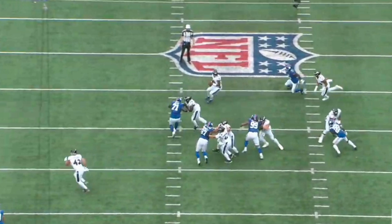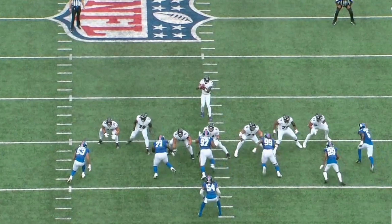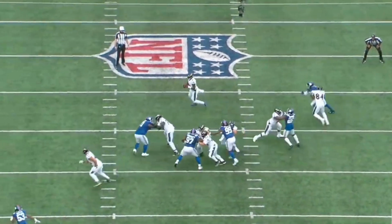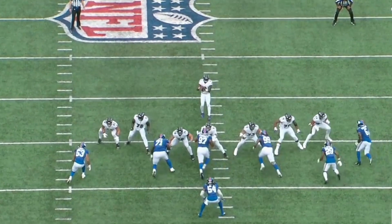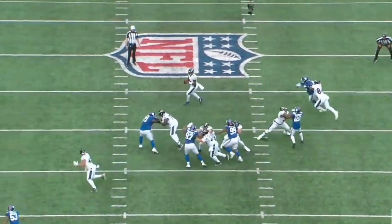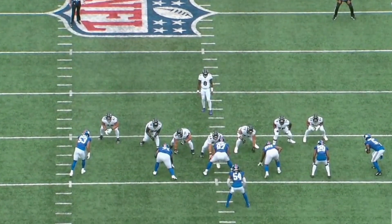And a lot of people are going to say, well, he was messed up on the tight end. I couldn't tell you how many sacks dominant defensive end edge players get when they're messed up on the tight end. It just happens. You get messed up on the tight end, and you have to win that rep. And he does. Now, the only thing I can criticize is maybe he gets a faster avenue to the quarterback by just bull rushing, but he got to the quarterback pretty fast.